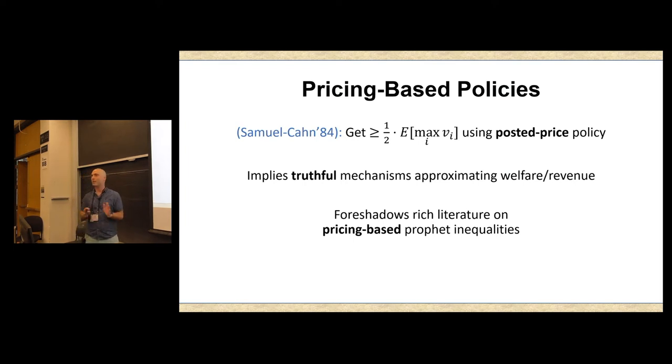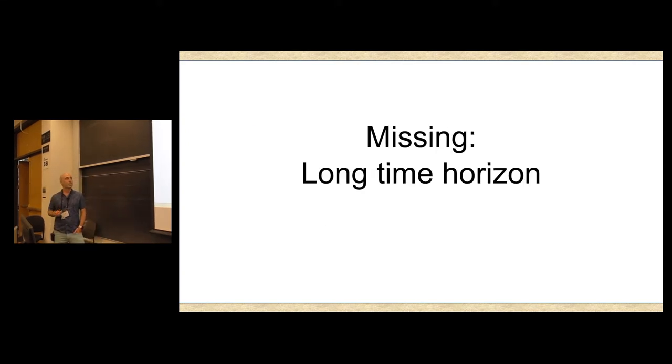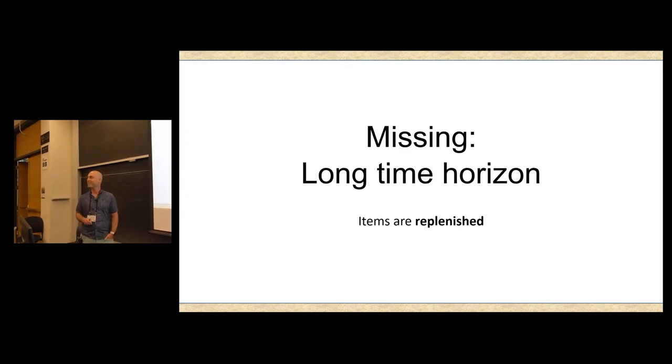So there's a lot of great success stories I could tell you about over 15 minutes or so. But instead, let me tell you what's missing in a lot of this prior work, which is it's focusing on just selling the one item and completely ignores long time horizon. If instead of selling just a single item, you want to maximize your revenue over a long time period, you'll probably keep producing more and more of these items, maybe growing more and more apples. If you want to see some other takes on this, I strongly recommend session 8A on Thursday. There's a bunch of talks that kind of address this for related problems.